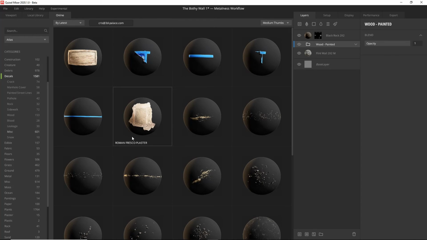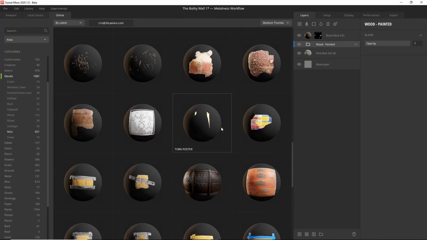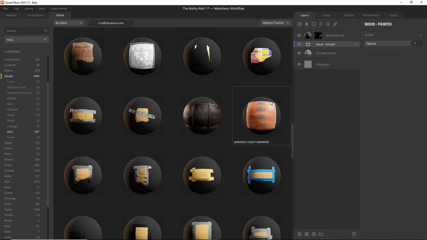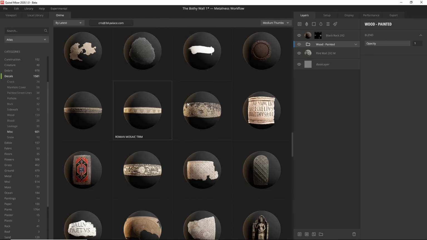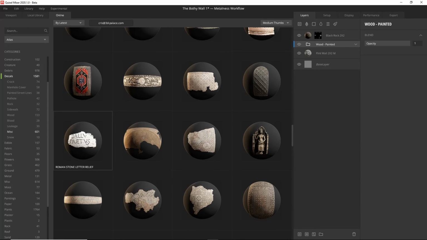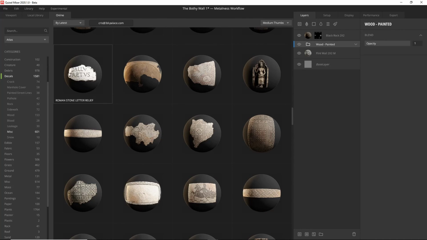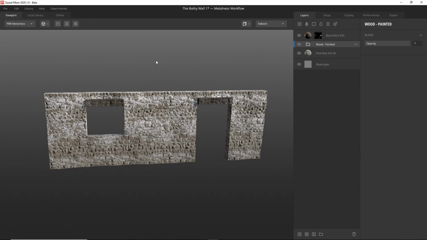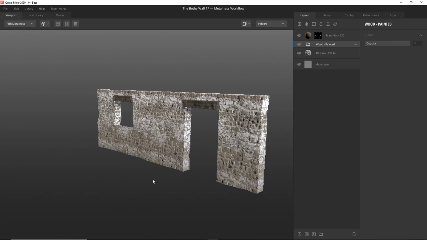Okay, and you can apply all of these to the model in various ways and shapes and forms, a bit like stamps. Now there's a lot of them, and a lot of them you're not going to need, but if you see anything that really catches your fancy, like suddenly having a worn wooden door in the wallway, or some stripes, or this bit of Roman stone, which is quite nice, or this Roman mosaic set, you can do all this. But for me, at the minute, this is kind of ideal. I have my piece here, and it looks okay.